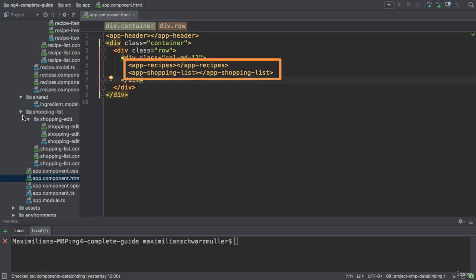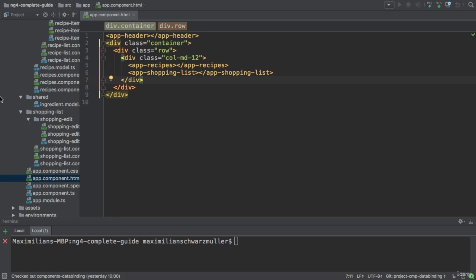I will admit that this task involves multiple steps. It doesn't cover anything you haven't learned thus far though. So definitely take this as a challenge to implement such a navigation on your own, emitting some event in the header which allows us to determine which component should be displayed here in the app component. Now is your chance to pause the video. We'll do it together thereafter.